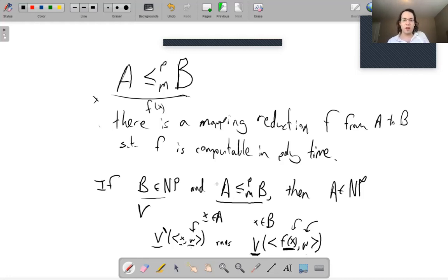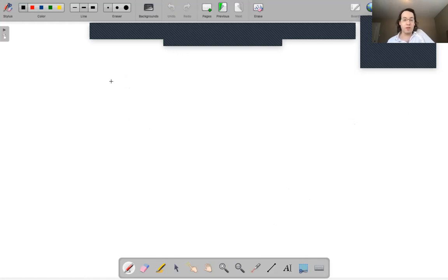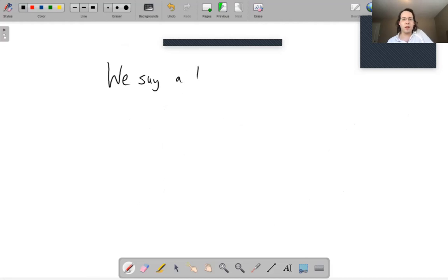Okay, so it's a very convenient thing for relating the difficulty of problems to each other. If you have a reduction between two languages, then the difficulty of one really is kind of greater than or equal to the difficulty of the other, in terms of any of these classes like P and NP and PSPACE.